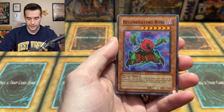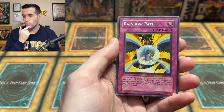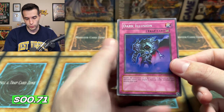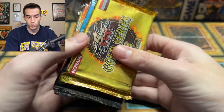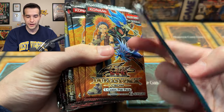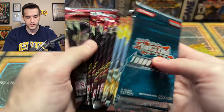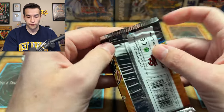We got upside-down cards — interesting. We have the Obsidian Dragon, Regenerating Rose, Cyber Ouroboros, and Gemini Lancer. I'm going to mark off DAD immediately because that's the one that's going to be really hard to pull. After scouting the packs we have: Gold Series 3, a Turbo Pack, Duel Pack Crow — which will be really helpful — and Raging Battle. I'll start with Crow to knock out as many commons as possible.